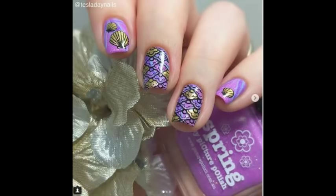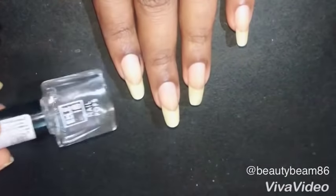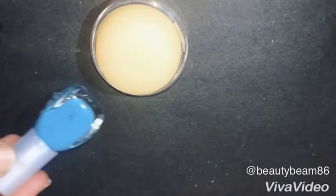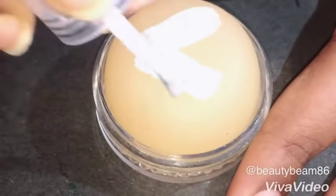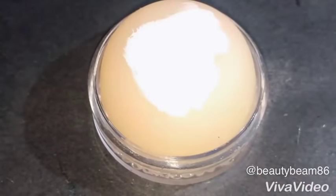And I decided to go with a dry marble nail art technique as I couldn't do water marbling with my polishes. Use a clear nail polish as base. You can use any of your regular squishy stampers, or normal stampers would be best because the polish tends to slip away on most of the clear stampers. And I'm using a white nail polish, a blue nail polish from Dazller, and a lavender nail polish.